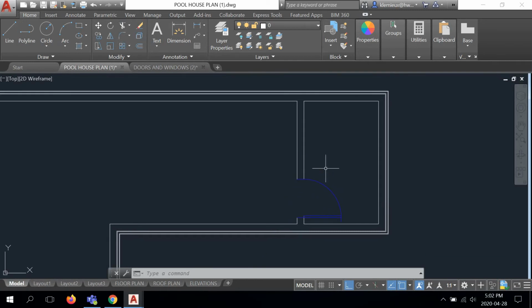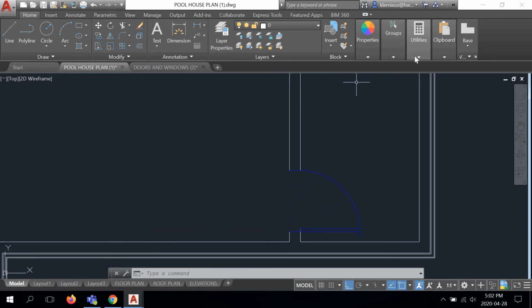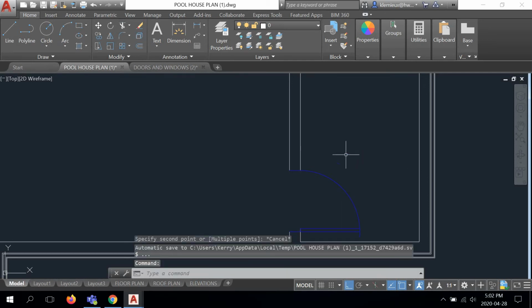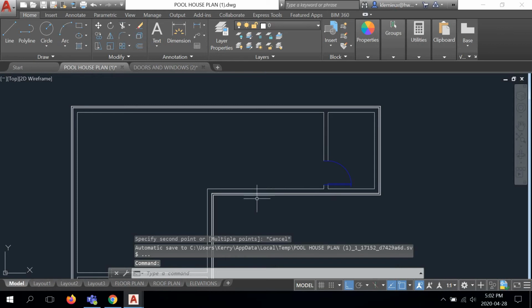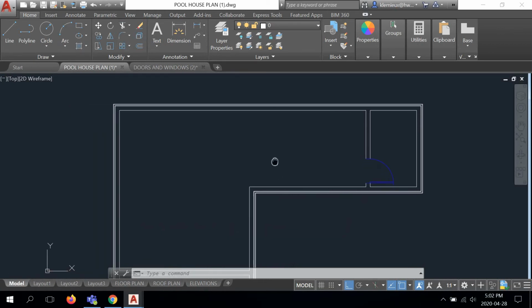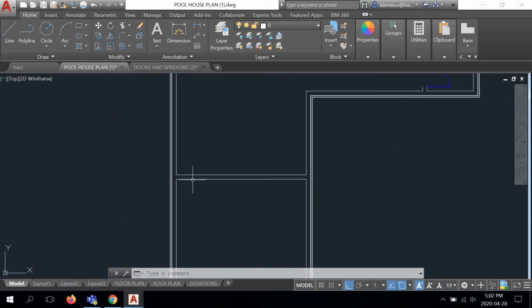Okay, so that's pretty clean. We'll just take a minute. Yeah, so that's exactly what I wanted. Okay, so we're going to do the same thing again. We're going to add another door. We're going to add a 34-inch door here to enter the storage room.